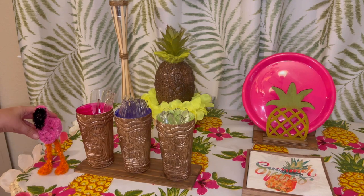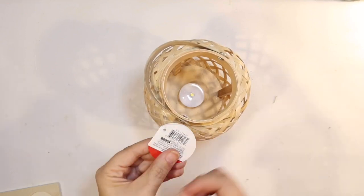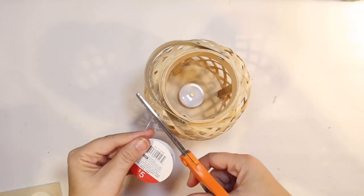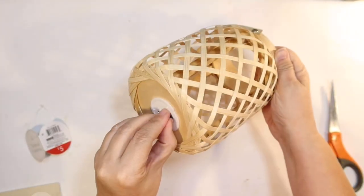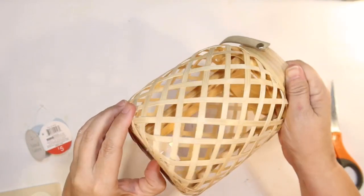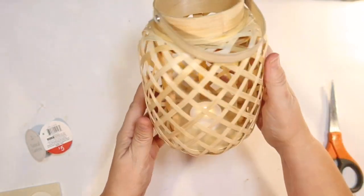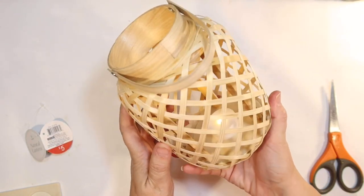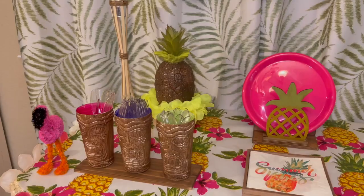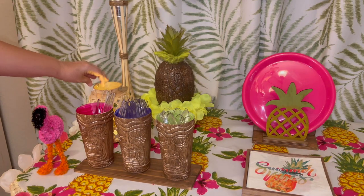I think my favorite part of this party table is the tiki torches and those little tiki faces. I love those. This one I actually got at the Target Dollar Spot too. I thought it looked kind of tropical. It's kind of like bamboo in a crisscross, and it's got a little battery operated candle in it. It was $5. I thought it looked cute. It would go good with a luau theme, and I can light it up with another battery operated candle. So I'm just going to sit that one back here.